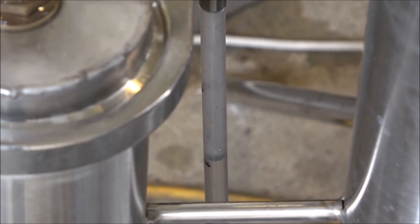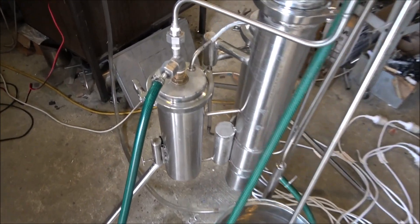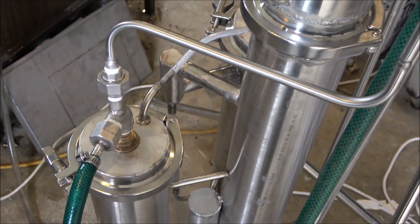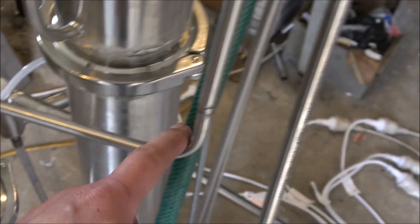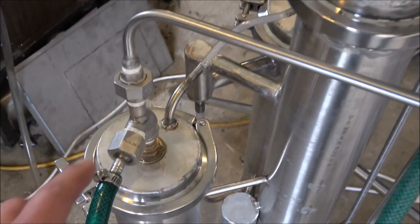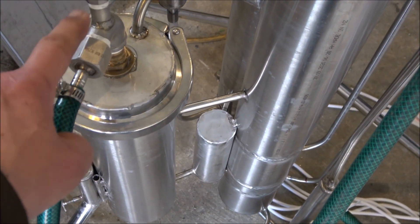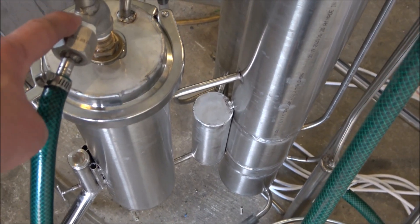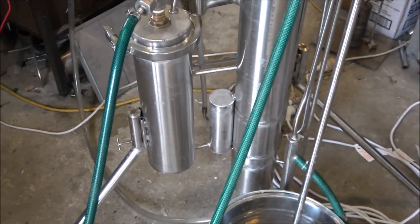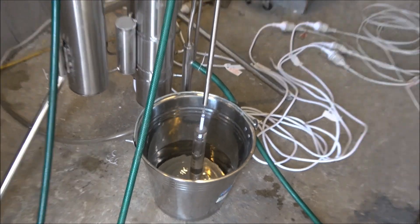There's the level of the water within the steam generator. This tube is the water supply — the cooling water supply can be split into sections, so this particular tube can be taken off and the cooling loop could be supplied with a different type of coolant like glycol or something like that. At the same time, this end could be blocked and the water for the steam generator could be supplied directly into the water distribution unit via a BSP half-inch thread — should be easy to connect directly to the main water supply, because water for the steam generator is supposed to be water, not glycol.